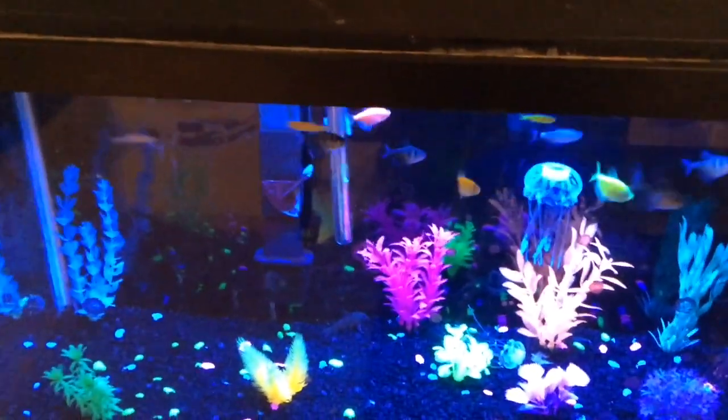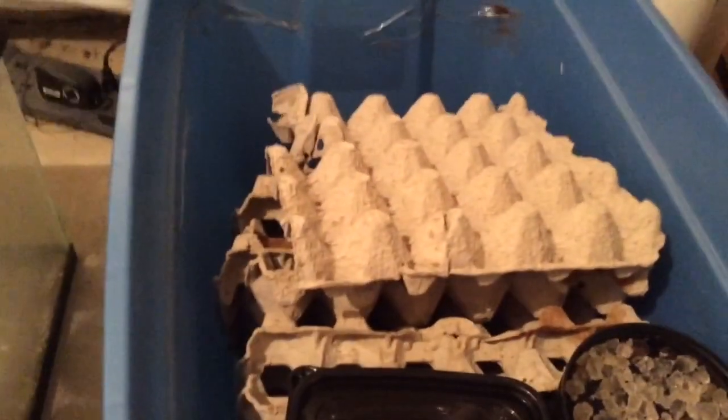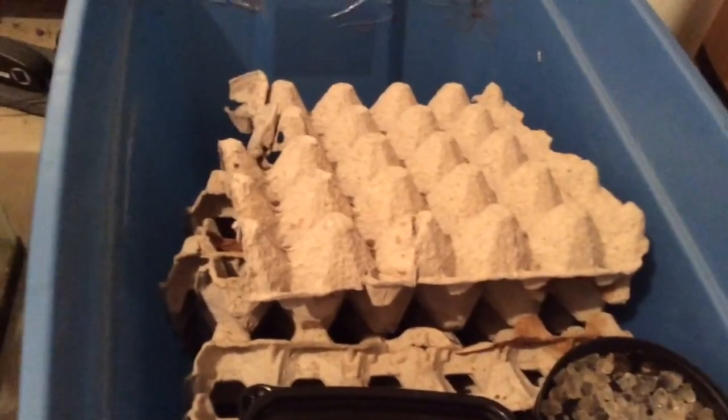Let's finish up the tour with my infamous dubia colony. To quickly sum things up — I've actually added more cardboard in here because the colony has grown so much. If I lift up a middle tab like this — there you go, that gives you an idea. I do have quite a lot of them. They're breeding like crazy, they're all over the place, and this is exactly what I want — a ton of roaches. That one just molted actually, so it has a white exoskeleton. That's pretty much how things are going with my roach colony. I like my roach colony a lot, and although I do use them as feeders, they're sort of pets to me as well — I do like taking care of them.